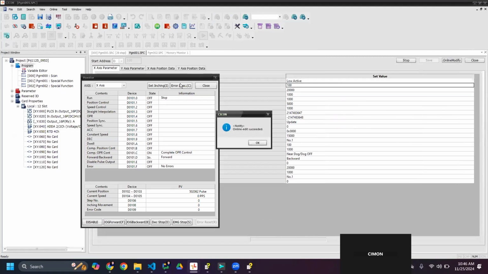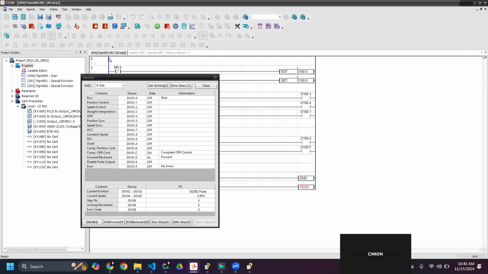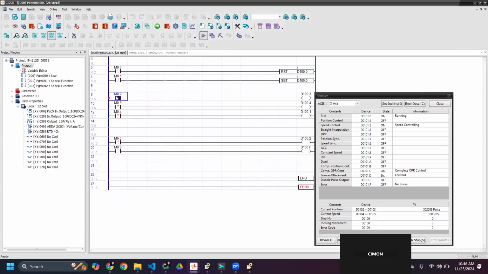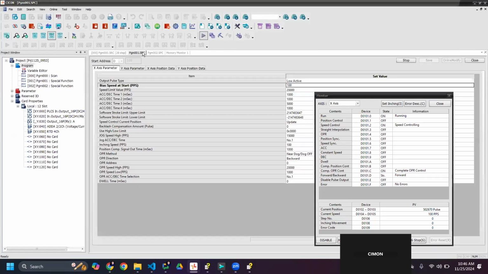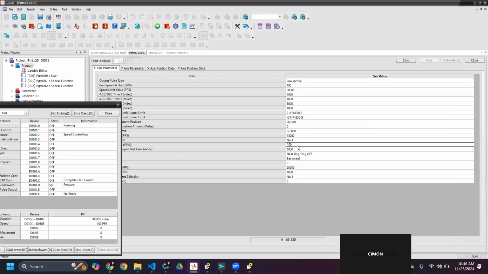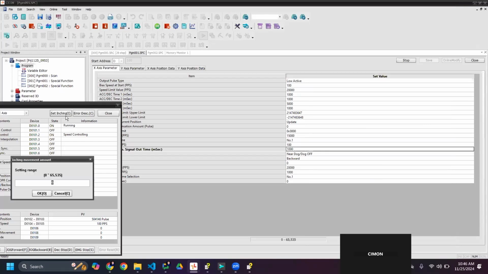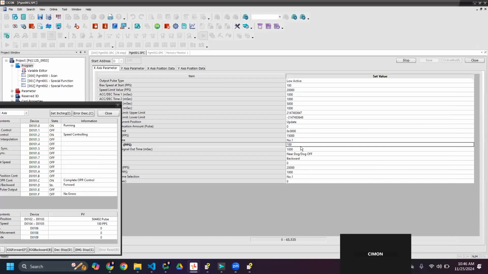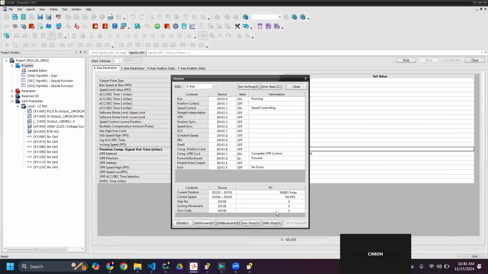Let me try changing this to a low active. So the motor itself is actually inching forward, which I'm not super positive on why it is doing that rather than jogging.